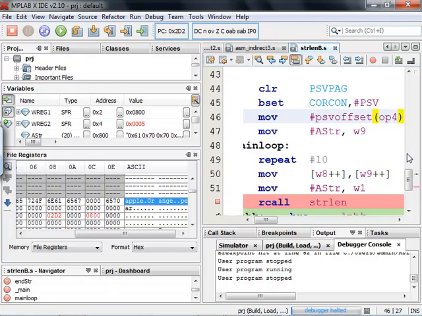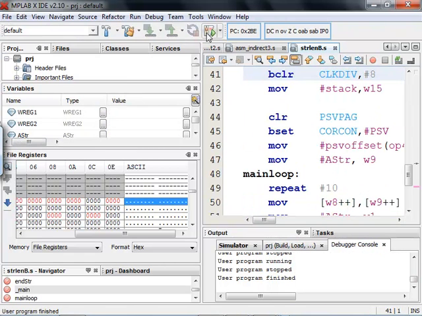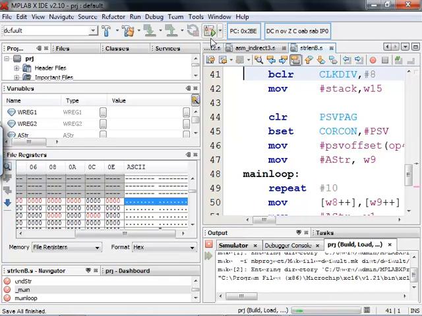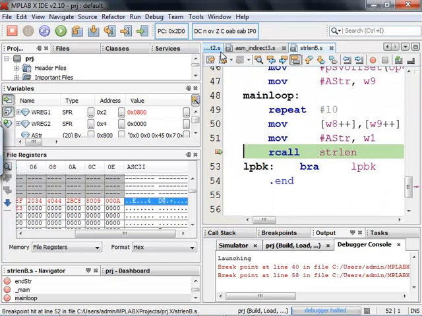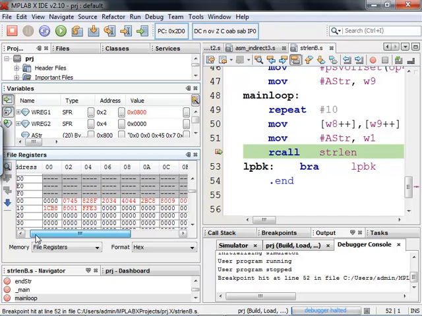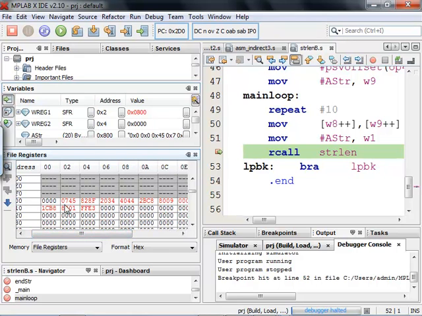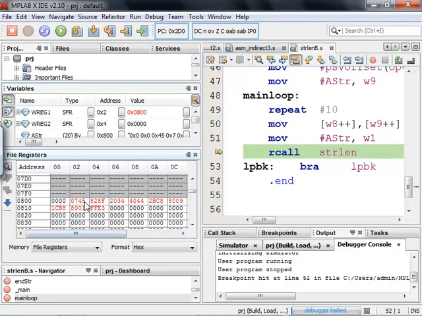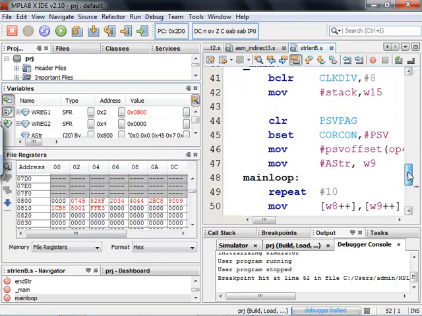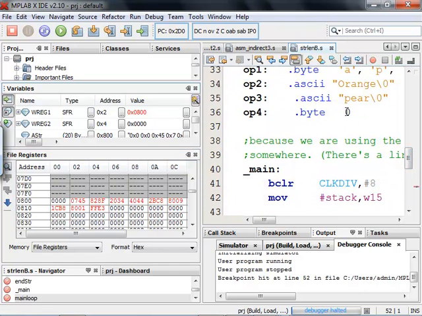Now let's take a look at the up 4. So up 4 is the case that you have the empty string, right? So then I can just say compile again and run. And note what happens at address 800, right? 800 has a value of 0, and then these guys are just copies of whatever junk that you had after that, right? So this is stuff. Let's see what it is. So up 4 is byte 0, so 1 byte of it is going to be this 0 thing. But after that, I'm going to have the opcode of BCLR and move and so on and so forth. So this is what you get.